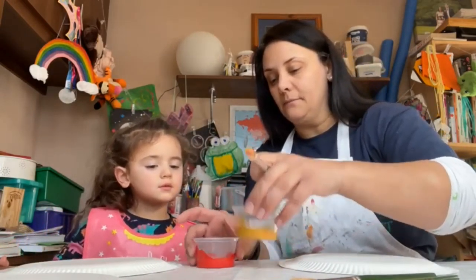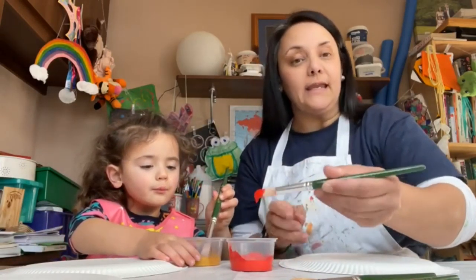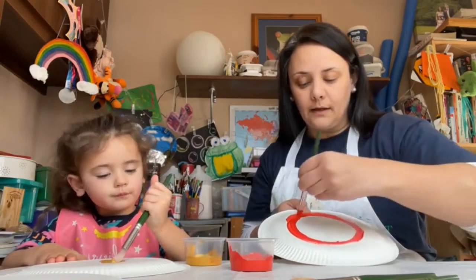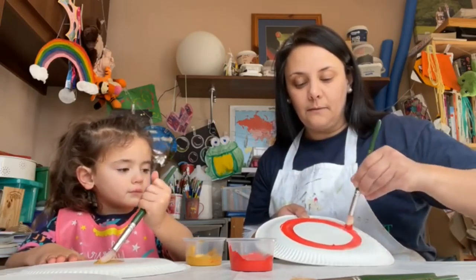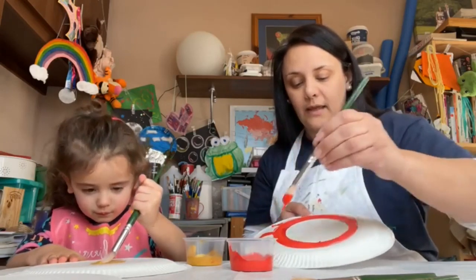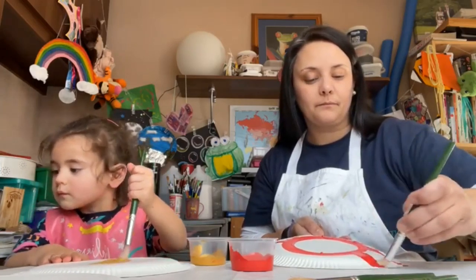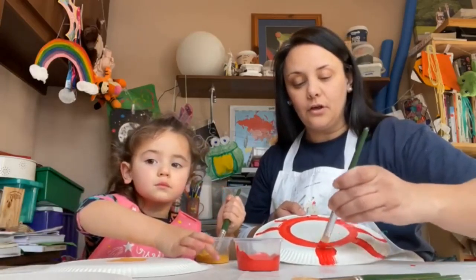Okay. And which paintbrush would you like to start with? Pink one. Okay, and would you like to start with red or gold? Gold. Okay, well you start that then, and I'm going to start with the red. And I'm just going to paint my plate any way I want to do and do any sort of design. Here we go. I'm going to do a big circle in the middle. And then I'm going to do some splodges coming out.